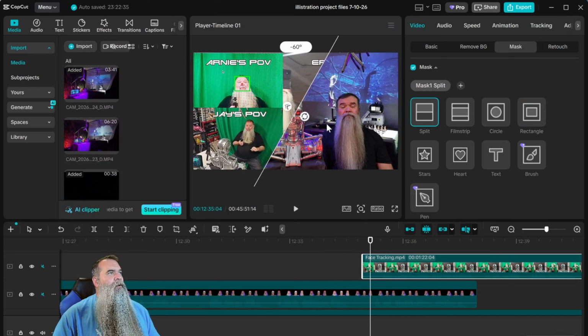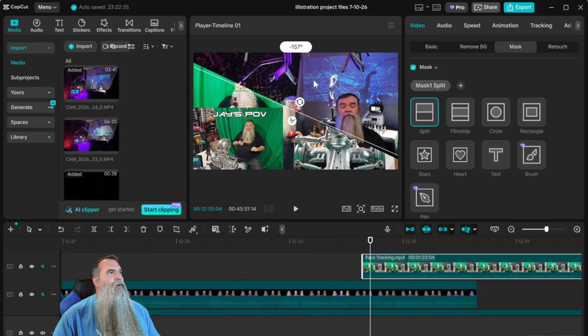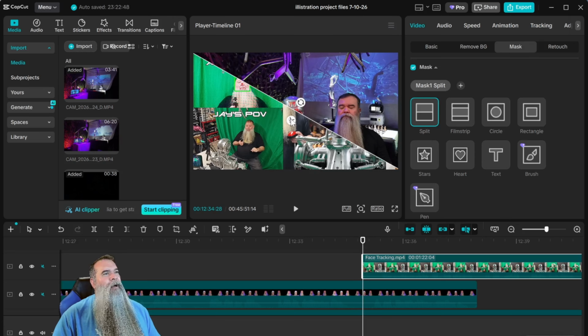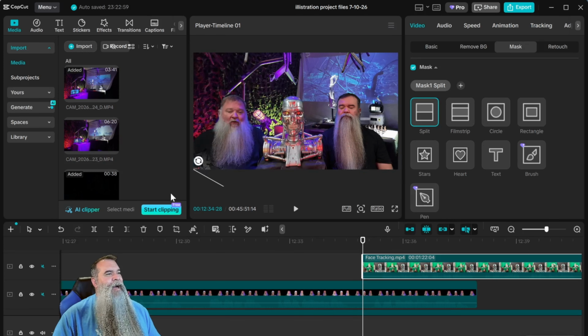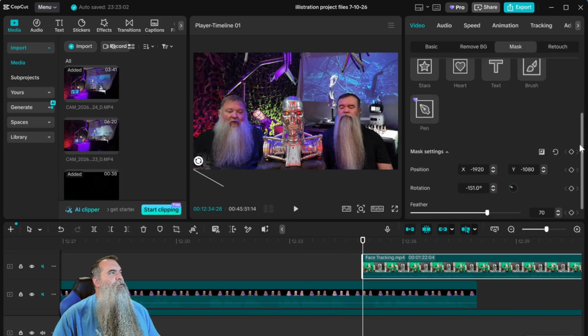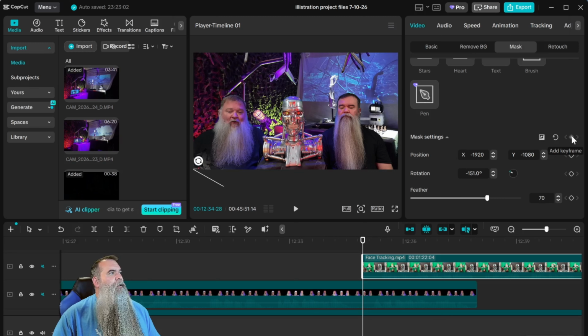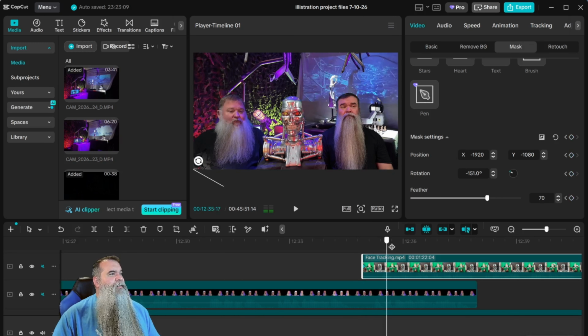And I'm going to turn it kind of like this just for fun. Maybe a nice diagonal. And then I'm going to back this right up to the beginning of that frame there. I think I'll feather it as well right here, just to give it kind of a cool look. And then I'm going to drag this all the way down to where it's kind of out of sight. And then I'm going to go to the keyframes. So you scroll down over here and you hit keyframe there. Let's go ahead and move this down a little bit there.